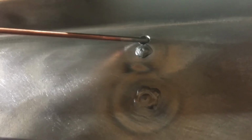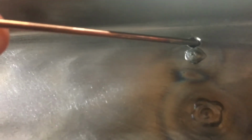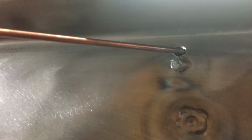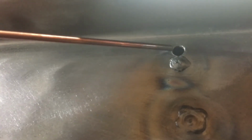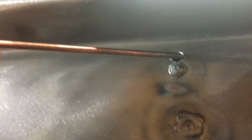So I think for holes like this guy, which is still open, and like this guy, which I gave you an example of, it's still necessary to go around with a smaller rod and keep the heat low and work it in a spiral fashion towards the center. But for stuff like this, it's faster and it seems to be working better just to get a big rod, shove it in there, light it up, and then fill it up quickly and be done with it before the metal even has a chance to blow away. So just something I'm learning as I'm going along.